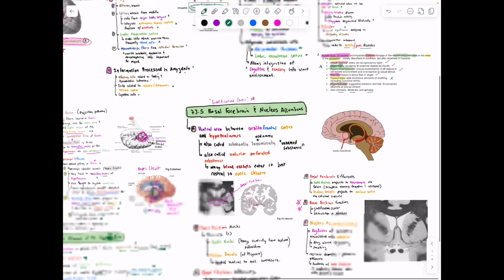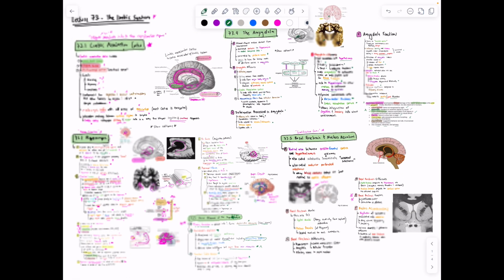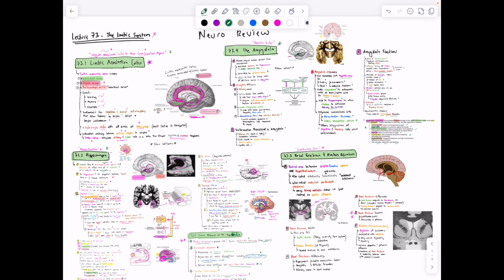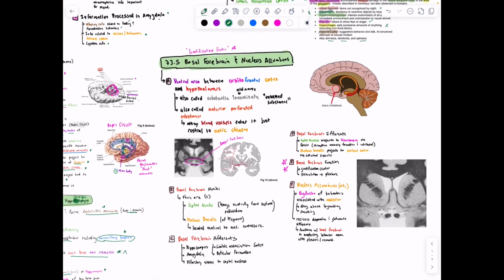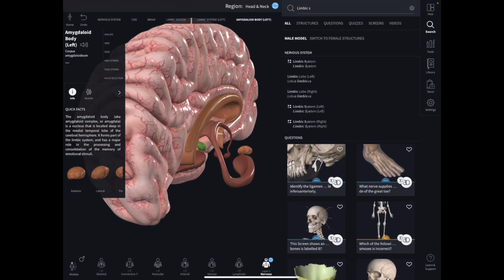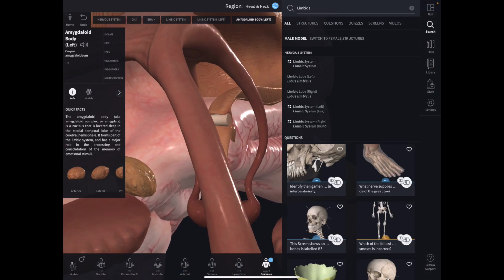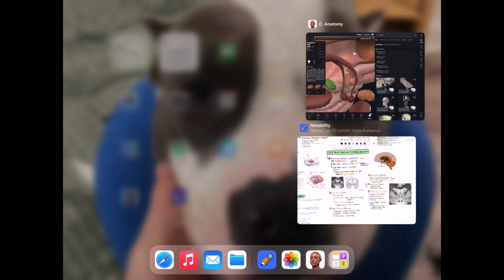All right, and then finally we have the last part. So we've talked about the limbic association cortex, which is integrating information to help shape cognitive emotional response, the hippocampus, memory formation, the amygdala, our fear aversion center, and then finally we have our gratification center, which is our basal forebrain. So this is located right here, in this region that I'm trying to zoom in on. But unfortunately, the software doesn't actually label that, which is a little annoying, but we do our best.